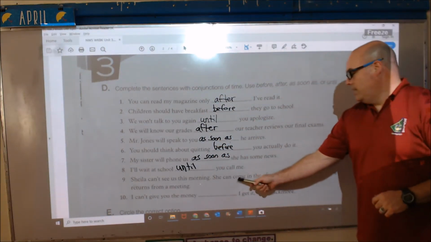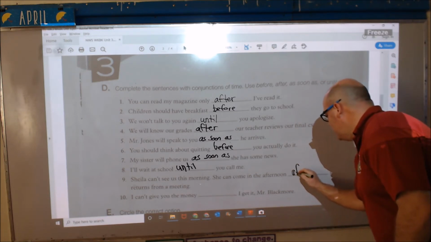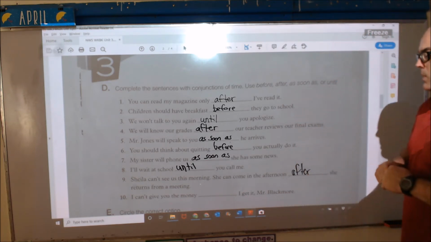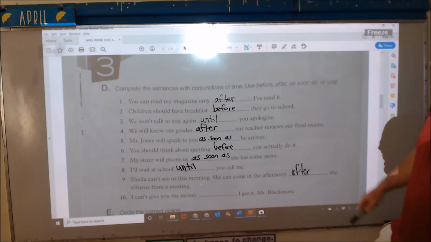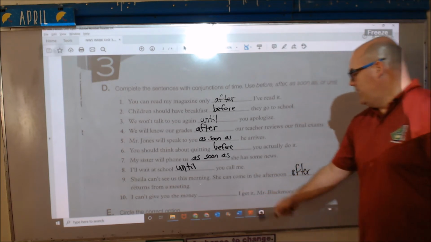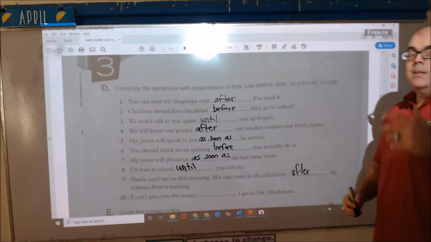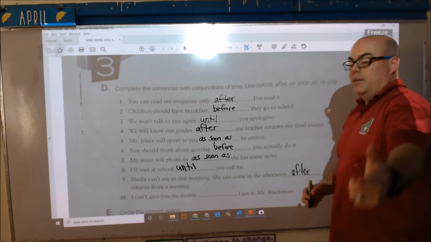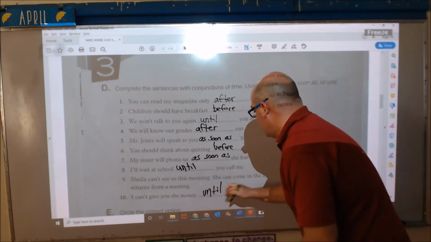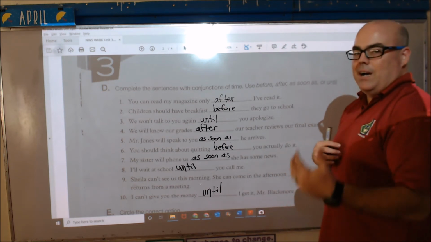All right, she can come in the afternoon, after she returns from a meeting. After. And the last one, number 10, I can't give you the money, blank, I get it, Mr. Blackmore. I can't give you the money until I get it. Until. I can't give you the money until I get it.